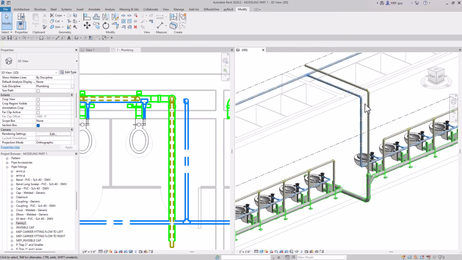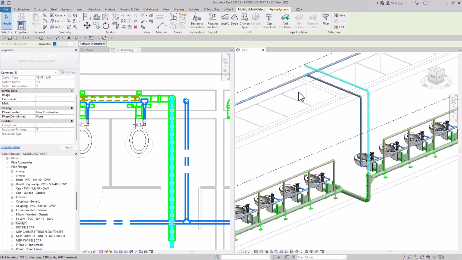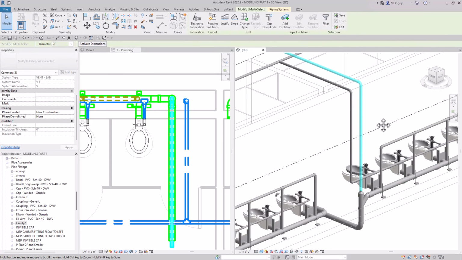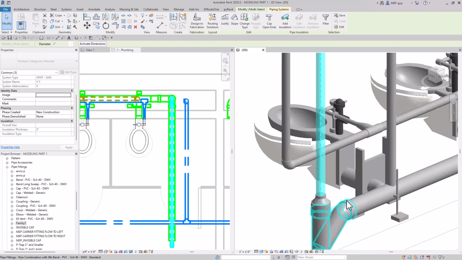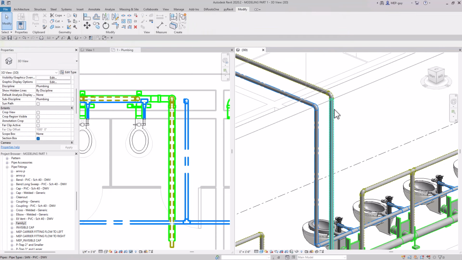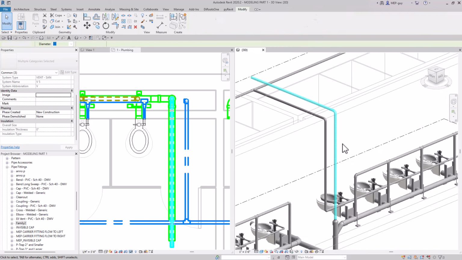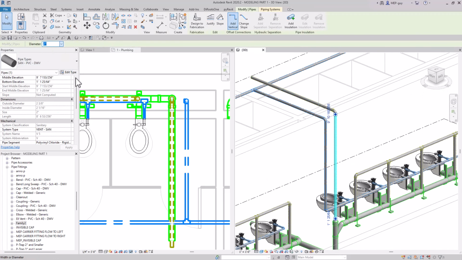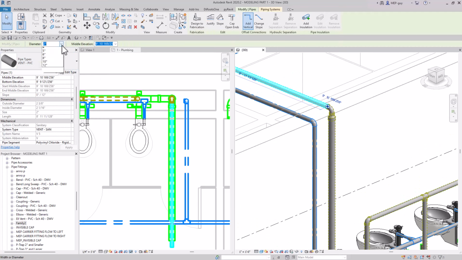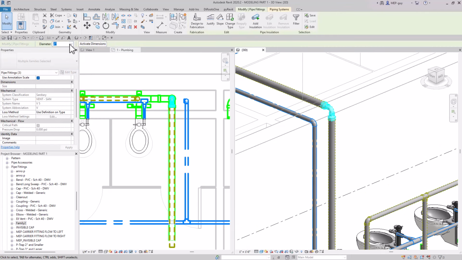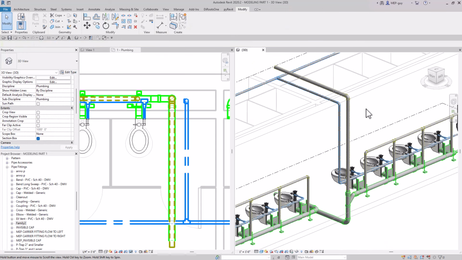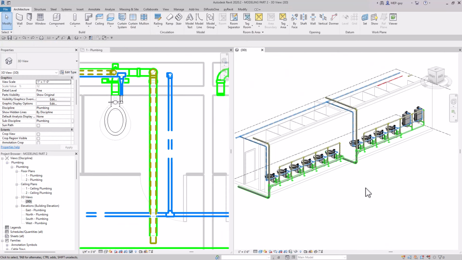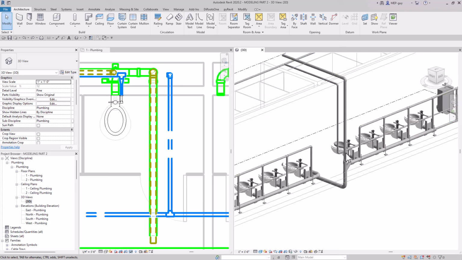Maybe we'll just update this. So I'm going to click this piece and we'll tab into this, and we'll update this to 3 inches as well, if I could. So Revit's not allowing me to update it to 3 inches. It's probably because it has maybe the elbow selected. That's very strange. I'm going to go ahead and update it to 3 here and 3 here. And then let's try to update it to 3 here. So again, sometimes Revit's not doing what you want, but you just have to figure out the workarounds. So let's go ahead and make those clean outs in this area.